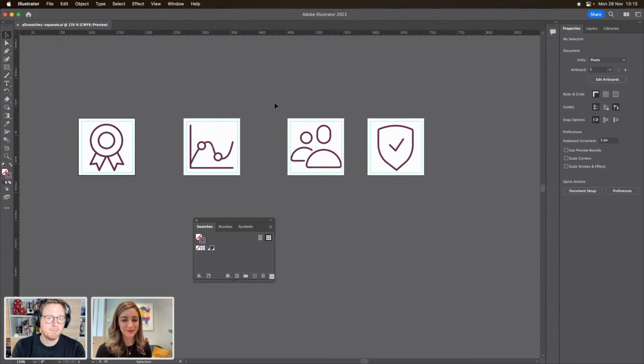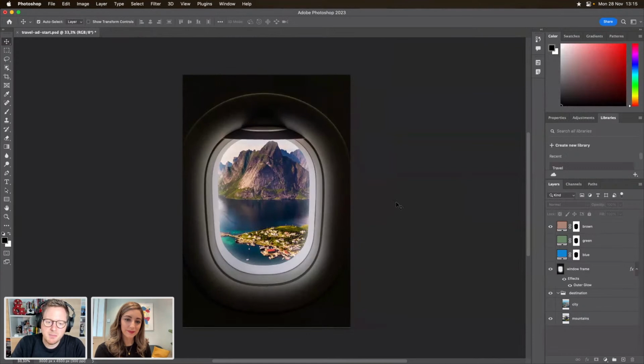Okay, now let's take a look at, for example, Photoshop into InDesign. Let's take a different combination here, just a bit of a different path. So imagine this is an image I have in preparation for a poster campaign for, let's say, a travel company, travel agency. And so we have these images. All these images come from Adobe Stock, by the way. And so we have a mountains image, and I have a city image here as well.